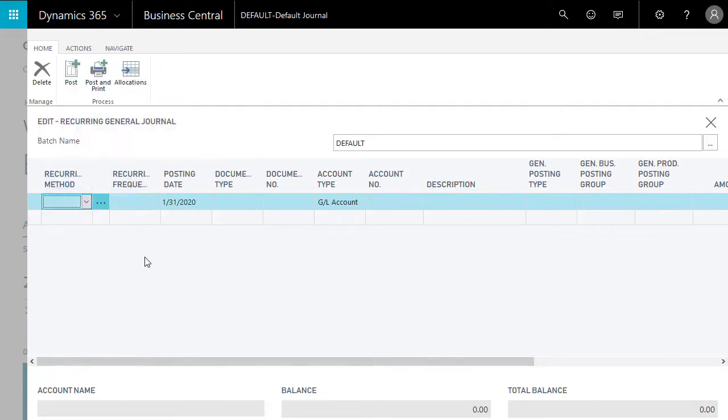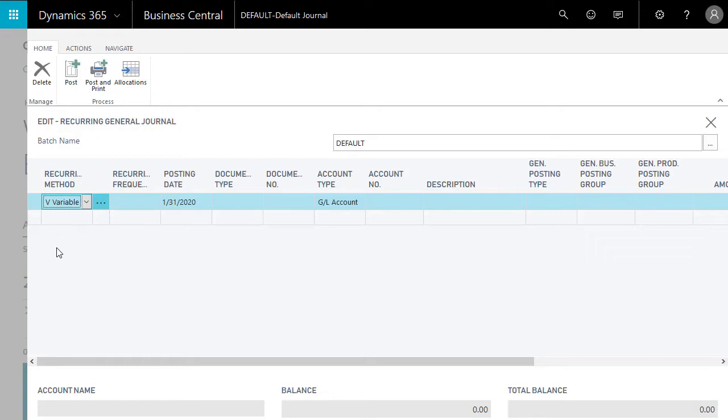So these are fields that we use in the recurring journal and that you don't find in the regular general journal. Okay, let's start with the first example. In the previous lesson, we saw the different recurring methods, and in this lesson, I will start with variable. So we saw that fixed is a method that we can use for fixed amounts. So if the amount stays the same for my different periods, then I will use fixed. But if the amount changes period to period, then it's better to use variable, because with variable, as we will see in this example, the system will set the amount to 0 after posting.